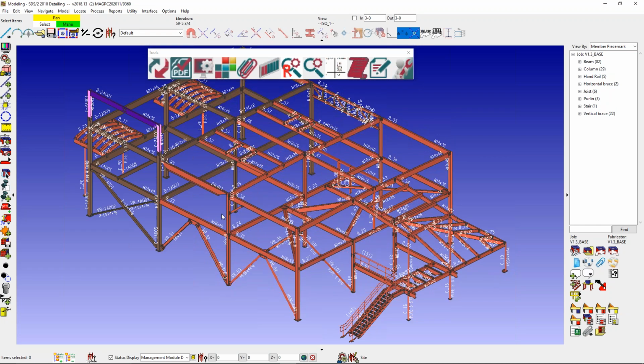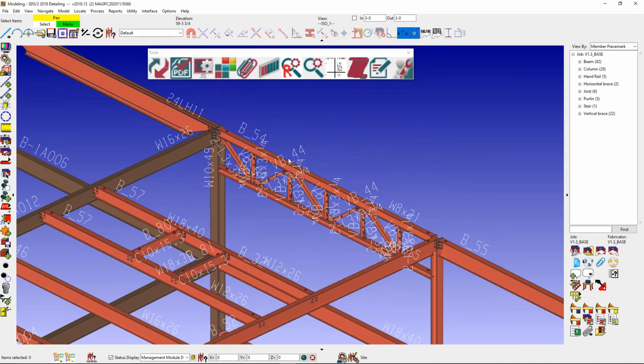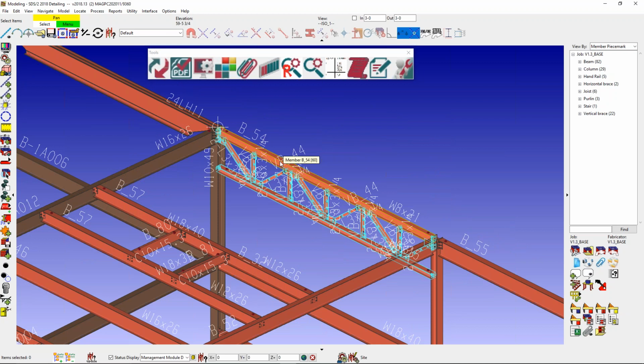Next, another functionality we've added. I'm going to look at this member right here. I'm sure what a lot of you do is when you have, say, a truss in this case, you'll put in the top chord as a beam, and then you'll just add material to it. In this case, this is exactly what I've done as well.